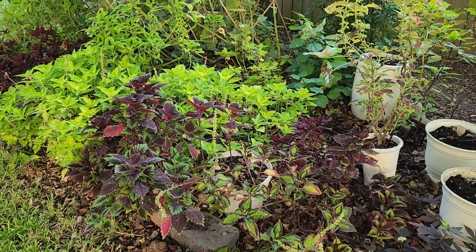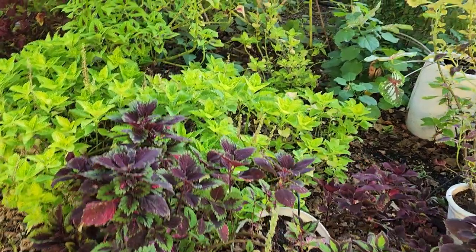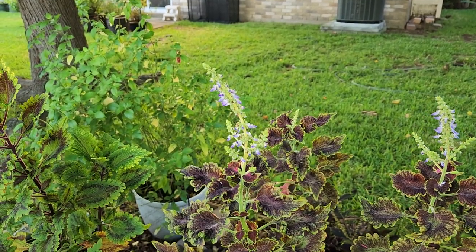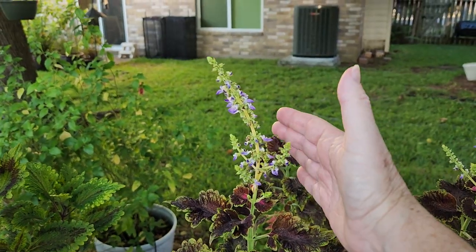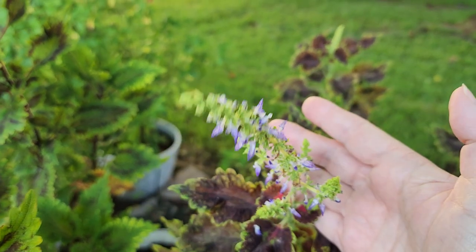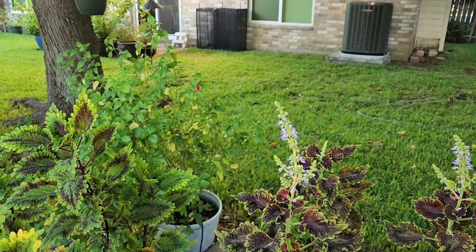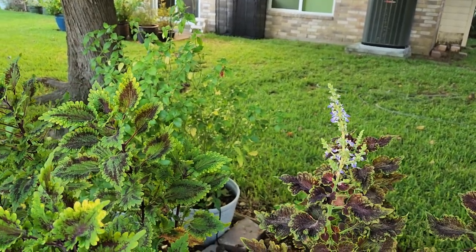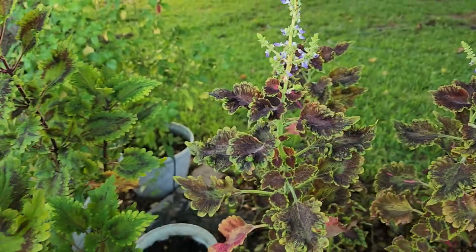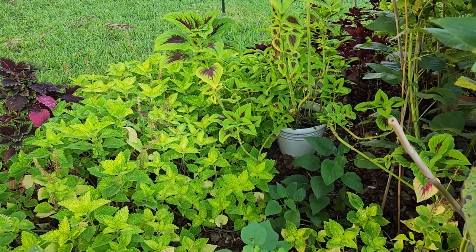One of the things I want to mention is why they're over here — it's because of the blooms. I am letting my coleus bloom, and in September or very late August I try to start letting my coleus bloom. They have these tiny little blooms that pollinators really go after. And believe it or not, hummingbirds also will come down and go after coleus blooms, even though they're such tiny little flowers. My coleus has been blooming and the pollinators love that.